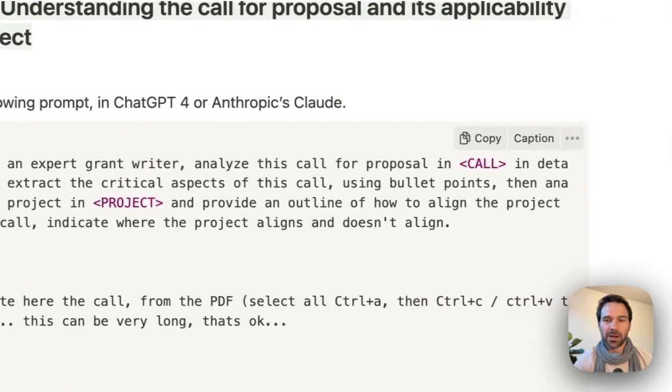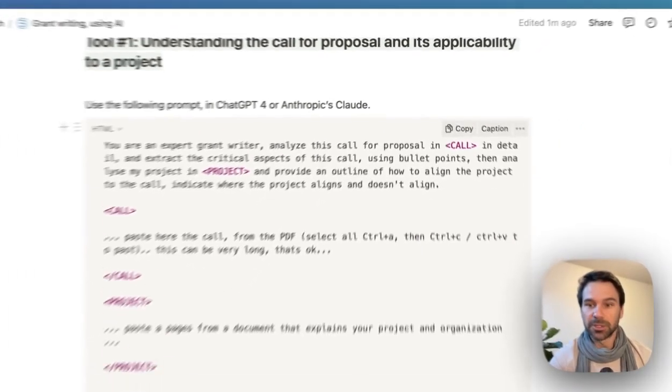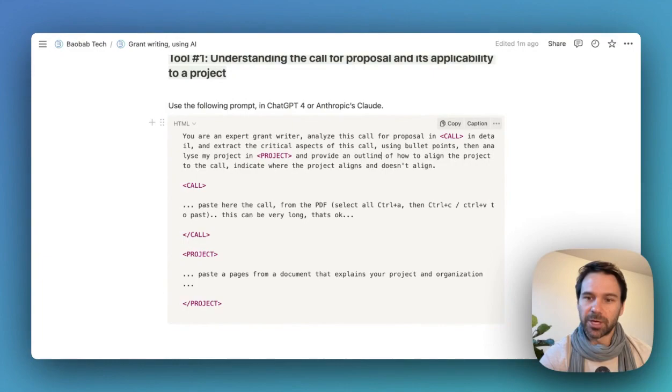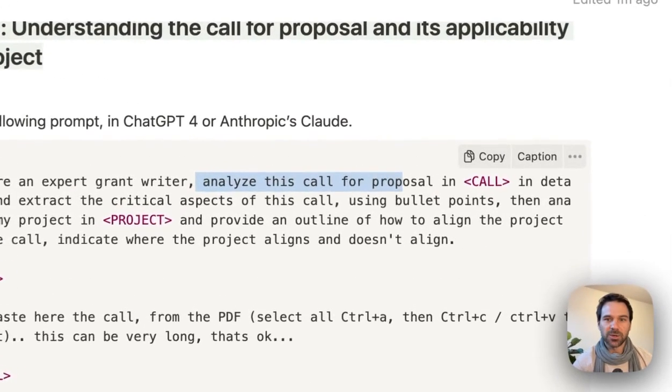And then we're going to ask it one simple task. We want to avoid multiple tasks. With the larger models like GPT-4, you can ask multiple sequential tasks, and it's quote unquote smart enough to do that, which I've done here. But if you are finding that you're not getting good quality, focus on one task at a time for the model. So in this case, we're going to ask it to analyze the call.